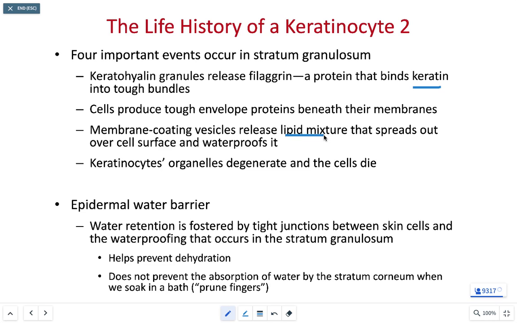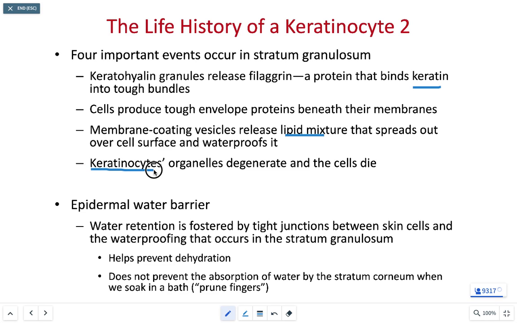And we'll have lots of lipids that intermingle with these proteins. They'll be directly beneath the surface of the cell membrane and directly above the surface of the cell membrane. Consequently, not only do we fill the cells with waterproofing proteins, we also are going to cover the cells with a hydrophobic chemical compound to further enhance the water-repelling abilities.